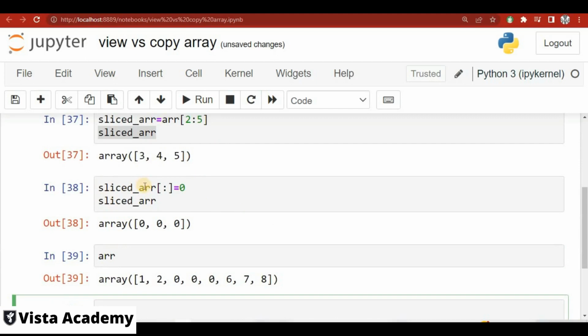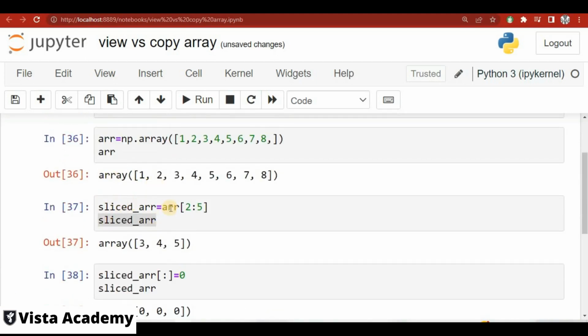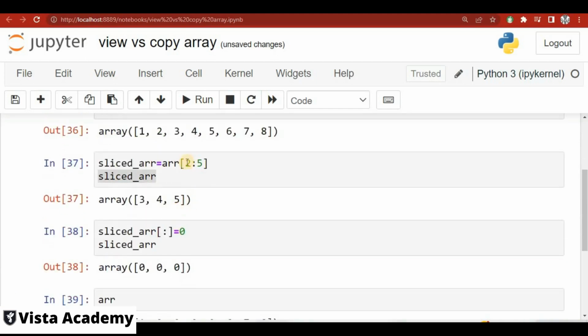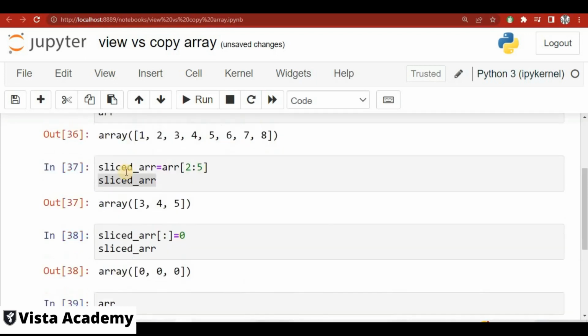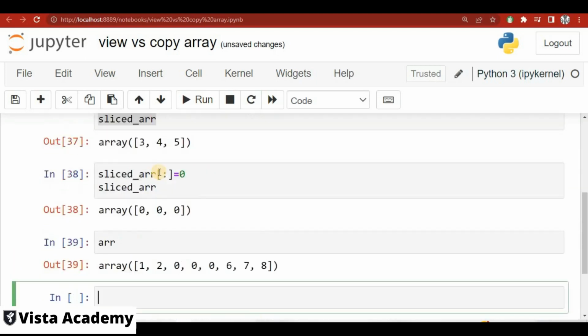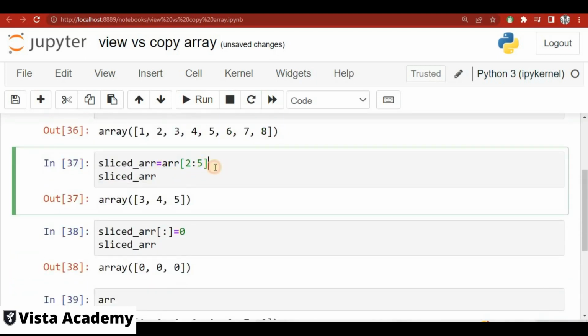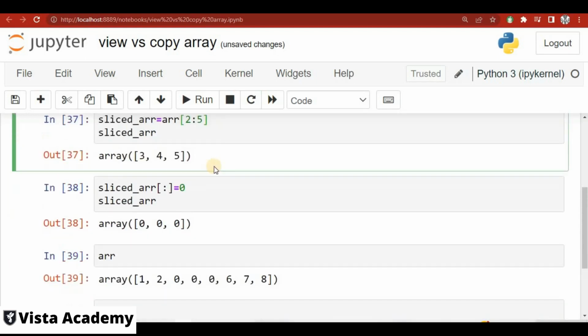So it's basically giving us the view. The sliced array is just giving us the view of our main array arr, the array which we made in the beginning. It is just seeing our main array values.